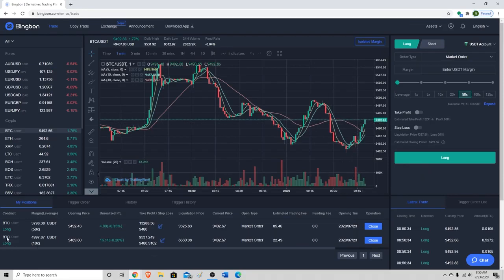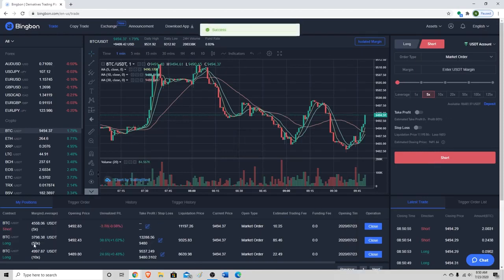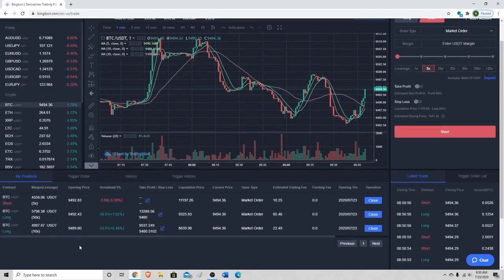If I wanted to short here on most exchanges, it'll just subtract from my open position. But let's say I was in this Bitcoin long, and I think this is going to be a nice swing trade and it's going to go up, and we hit 95,000. I think we're going to drop for a scalp. So I could switch to short here and go 5x short. I want to get a quick short scalp in. I think it'll drop back down and then go back up. So I'm going to short this real quick. Now I've got a separate short position here too, so I've got three separate positions.